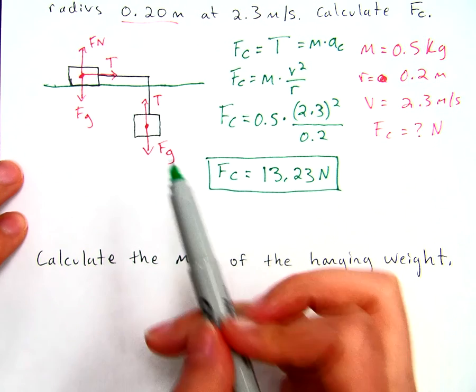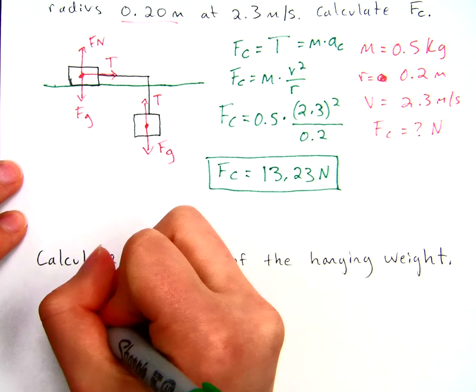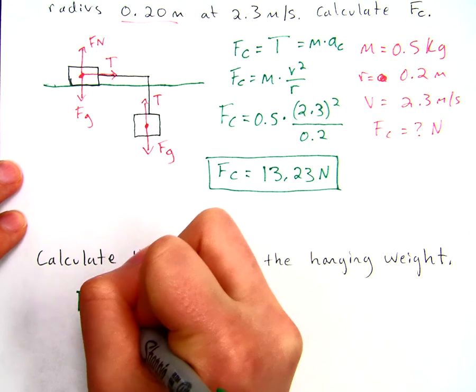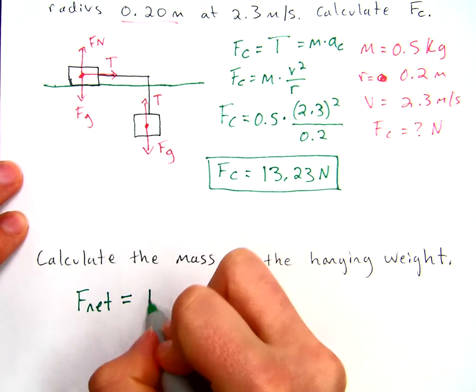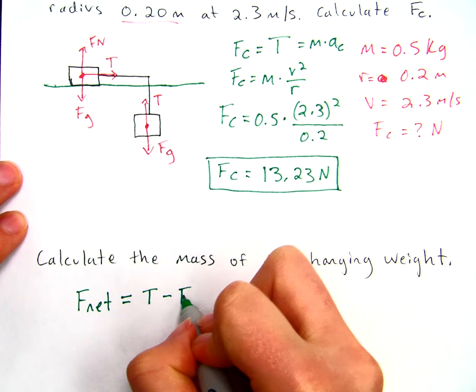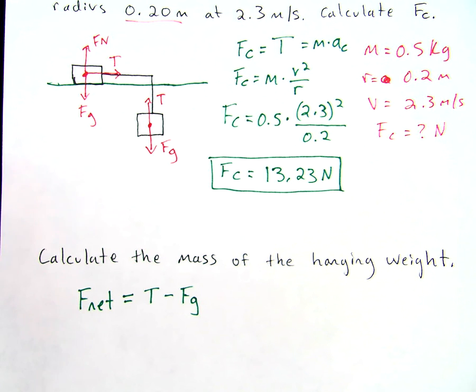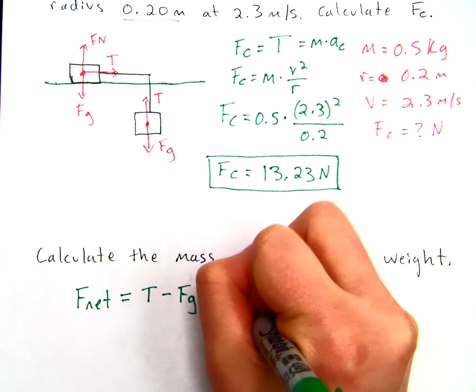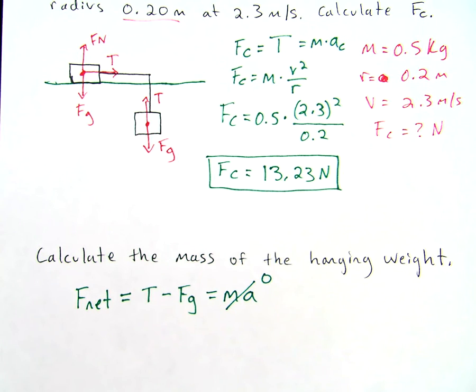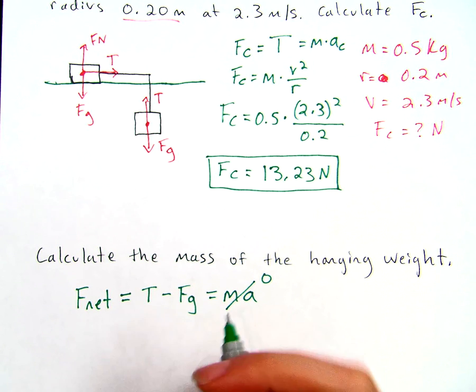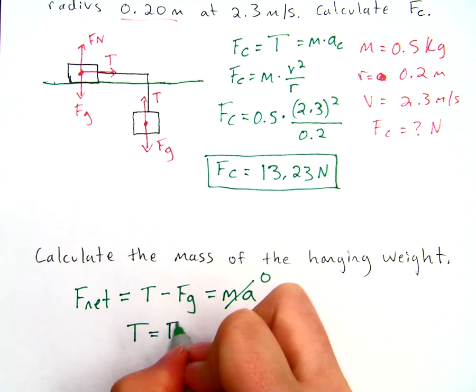So we already have the free body diagram up here. So if we wanted to calculate the F net equation, we know that we are going to have tension and we're going to subtract F of G. Okay? This is a hanging weight, which means that it's just hanging there. There is no acceleration on this object. So that means our F net equation is equal to 0. Okay? What does that mean about our tension and gravitational forces? Well, they should be equal to each other.